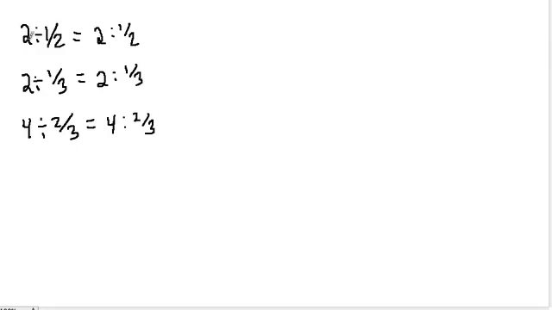We could look at this first expression as how many 1/2s are there in 2 whole pieces, and that's true. Or we can look at it as for every 2 whole pieces we have, we also have 1/2. And if I put some context to this, it might help us understand it. I think one easy setup might be to think, okay, so I have 2 cans of paint. Each of these whole numbers can represent cans of paint. It's just one context that works, and I think this one works nicely.